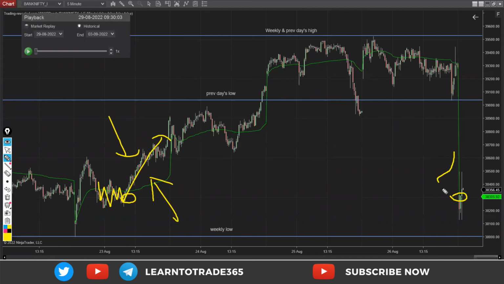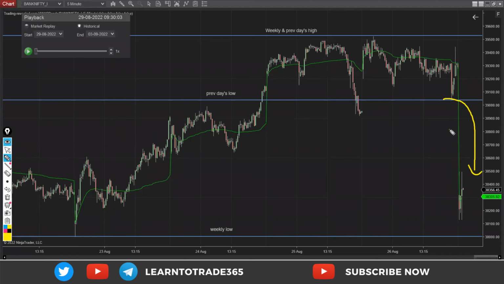So we need to remember what the higher level 1,000 point gap down is telling. Some selling pressure is there from higher levels. At the 38,300 and below levels, what is there? Multiple layers of buyers. Here buyers push the price up. Even this morning buyers are there. So multiple layers of buyers from lower levels.